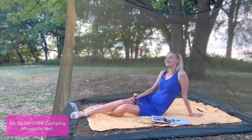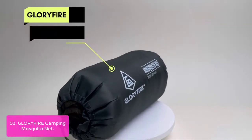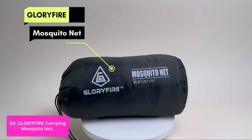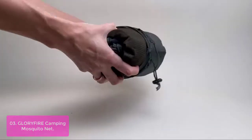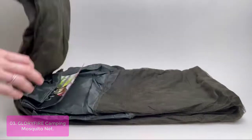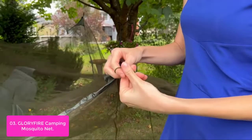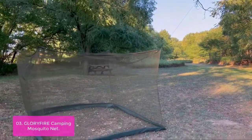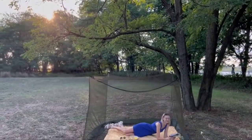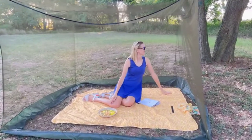List number 3: Glorifier Camping Mosquito Net. Glorifier's mosquito net is designed to protect and separate your family from insects without restricting your movement outdoors. Its high-density, breathable mesh construction allows air to circulate freely and keeps you cool as you sleep. Use it as a hammock in a forest setting or take it on your next river-rafting vacation. The Glorifier Camping Mosquito Net is designed with four reinforced hanging corners, easily and firmly tied to trees with ropes. The net is spacious and comfortable, with potentially the largest enclosed volume of any net style.